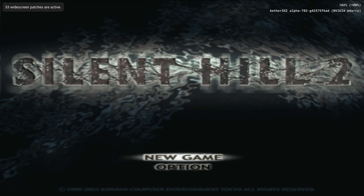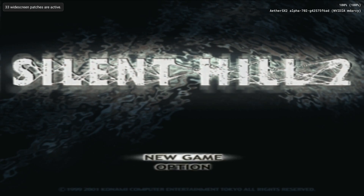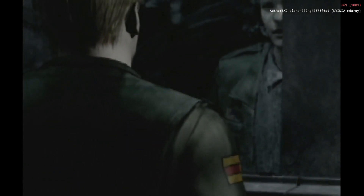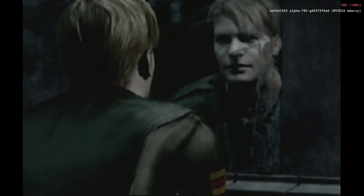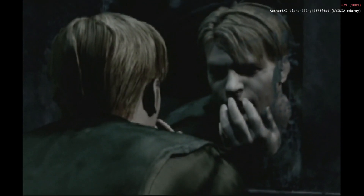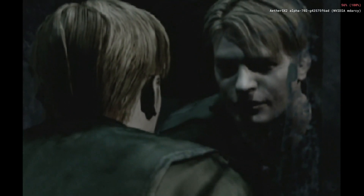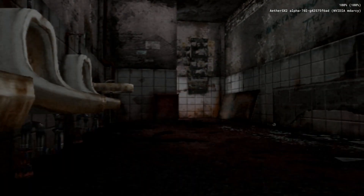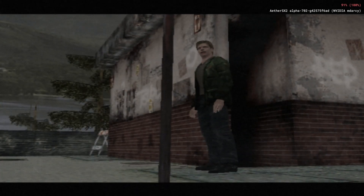The first thing I noticed on Silent Hill 2 is the cutscene was running a little bit slow — still watchable, but a little concerning. I was thinking it probably wasn't going to play too well. However, once it got out of the cutscenes, the game was playing perfectly fine. I didn't notice much of a slowdown — maybe here and there a couple of skipped frames, but other than that it played perfectly well. I played about 30 minutes to an hour in, went into the town, got into the first monster encounter, and went into the apartments. It also picked up my controller settings perfectly — straight up pick up and play. I love that.